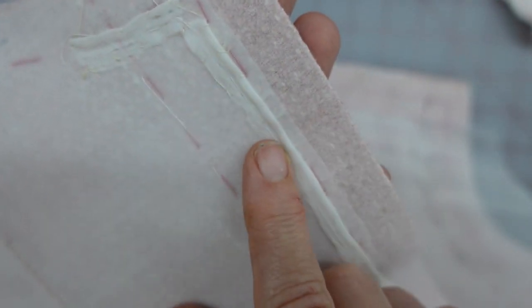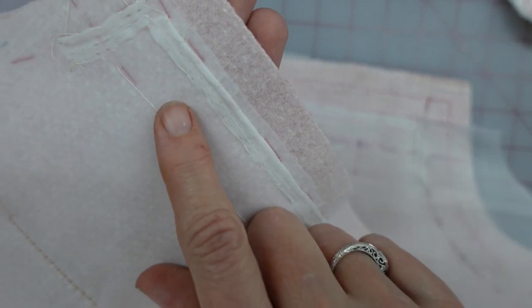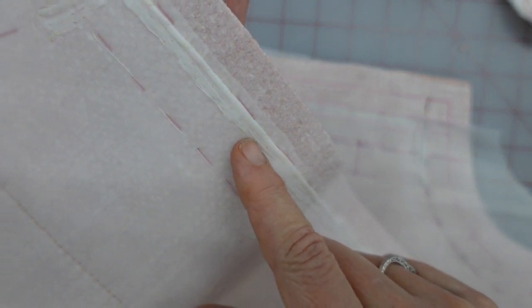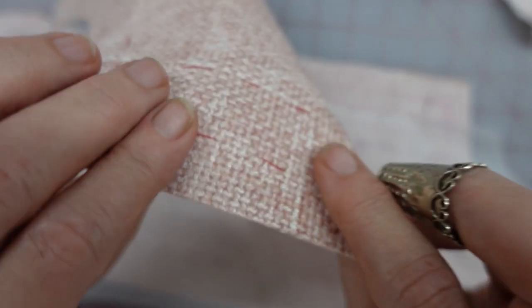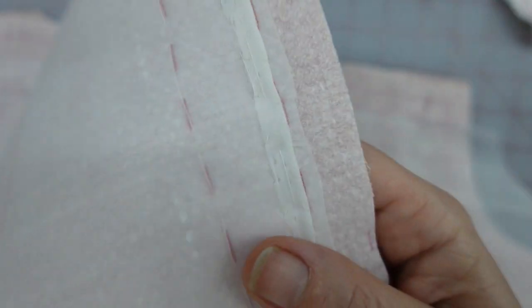Now the inside ones, if you're using a really lightweight fabric and you don't want it to show through, just catch the organza layer, okay? This outside one, it's got to go through everything, okay? But still, try to make it so it doesn't show. And my fabric is so thick that it's not going to show. And it seems like there was something else, but I can't remember right now.